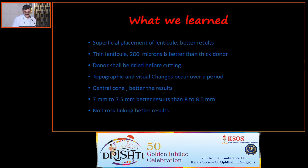But looking back at the technique, what we learned is that we were keeping a somewhat deeper implant, and the results are not good. If you keep around 200 microns instead of 300, 200, 150 microns superficially placed, the results are much better. With thinner lenticules some of the results are better. With thicker lenticules there are a lot of folds which never get ironed out. So lenticules of 200 microns or even 150, 160 microns are giving better results than 300, 400 micron lenticules.